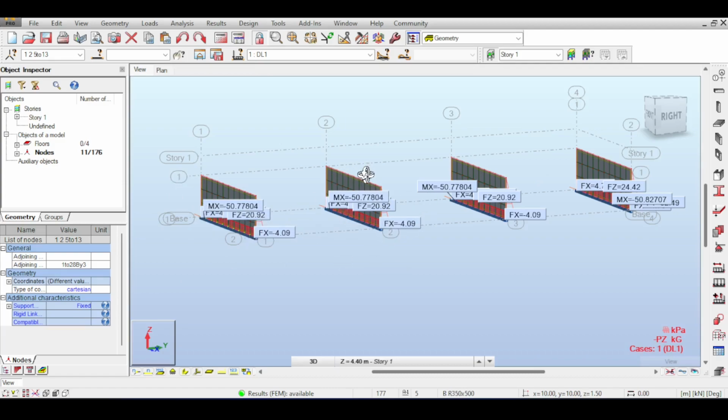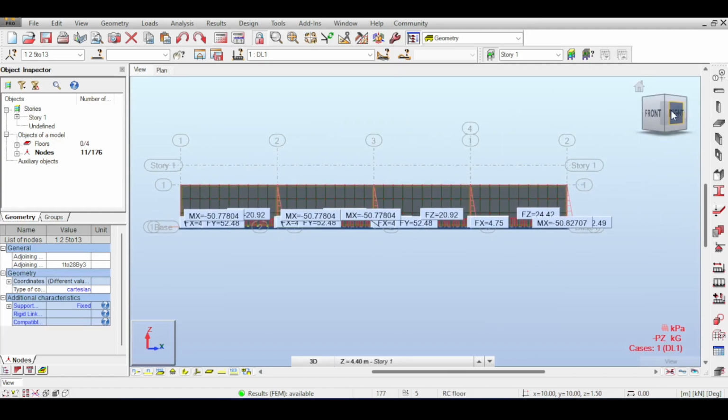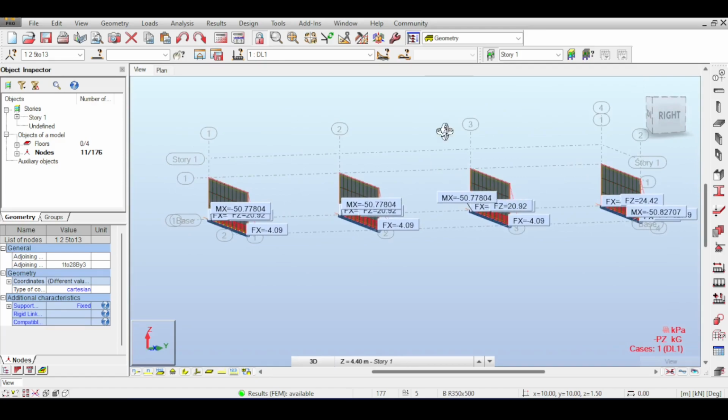The second retaining wall is where I will be using Braja Das's recommendation in sizing the retaining wall. The third retaining wall is where I will be using the suggestion from our dear subscriber Sarpei, which is in line with his design practice. I think it's also in line with the British Code.